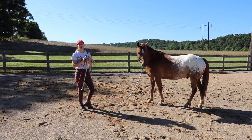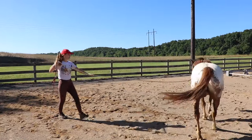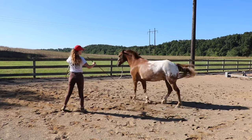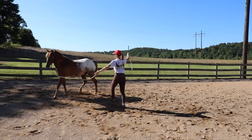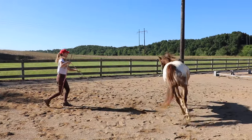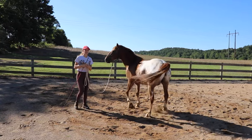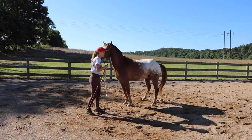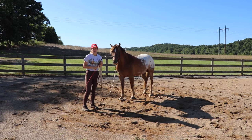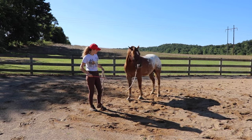When the horse starts to pull on the lead rope, I can start stepping towards the hind end and encouraging the horse to turn and bend towards me. That will take the pull off the lead rope and they can learn to go off a nice loose lead. Let me walk you through it: if he starts pulling on the lead rope, I'll disengage — and he stops, looks at me, he's focused. Every time he pulls on the lead I'll disengage, then send him back out, and have him do it again.